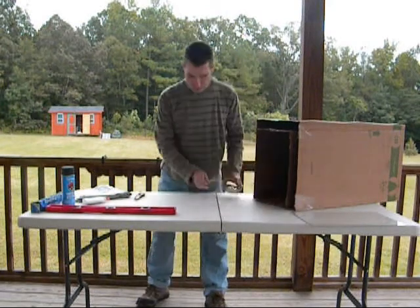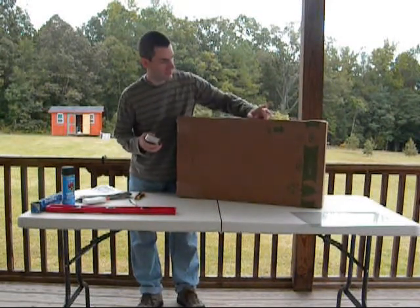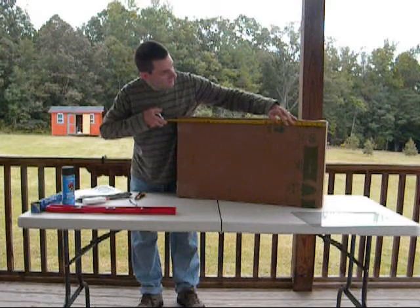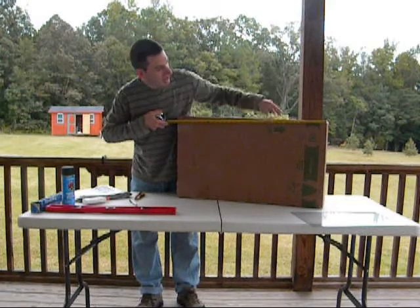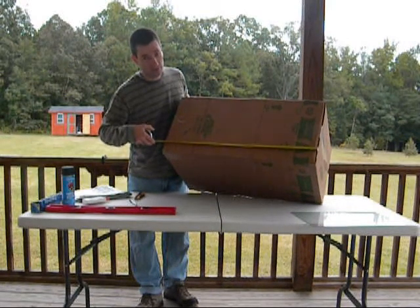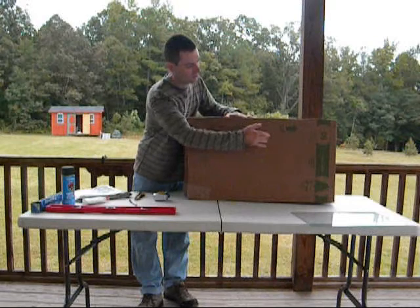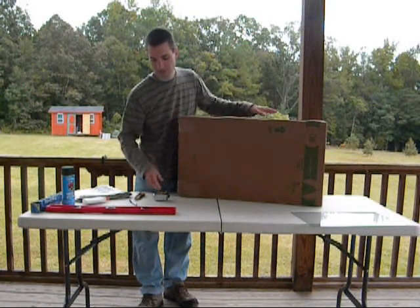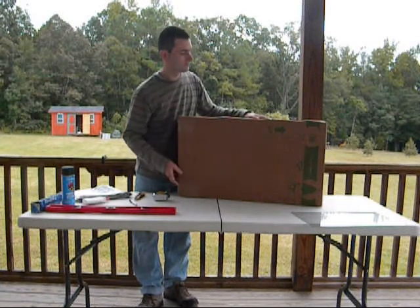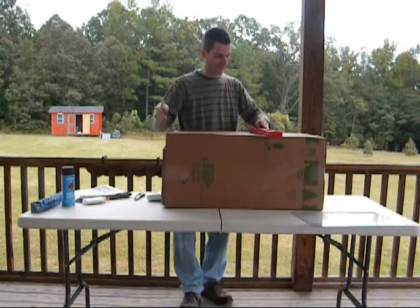Since I wanted to save some time, I've already made some measurements, and I'll show you anyway. From the bottom to this slot here, I wanted to do one foot. I've made one mark at the one foot mark and one mark at the two foot mark. The section from one to two feet is going to be my flaps, where I'll attach aluminum foil to make a reflector — some people call it a second sun. So I've already marked those off and I'm going to go ahead and draw my lines on top.